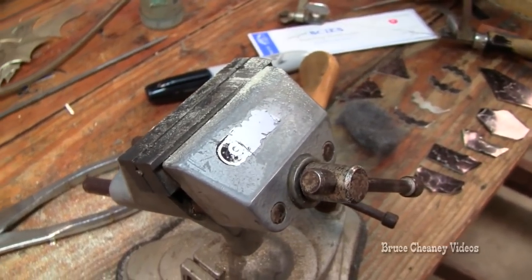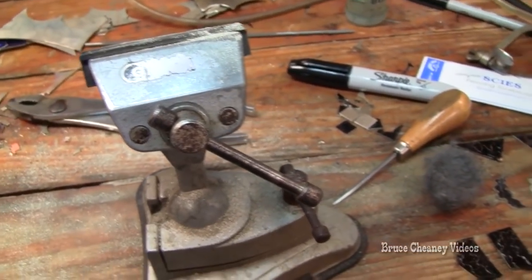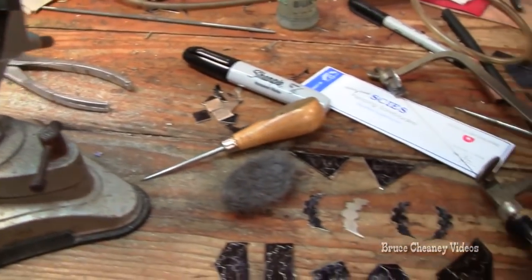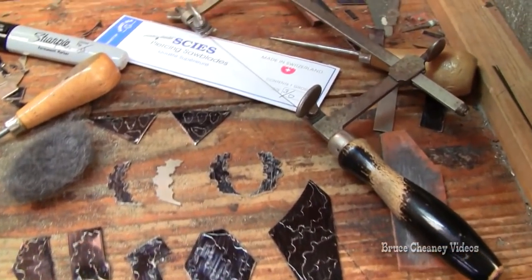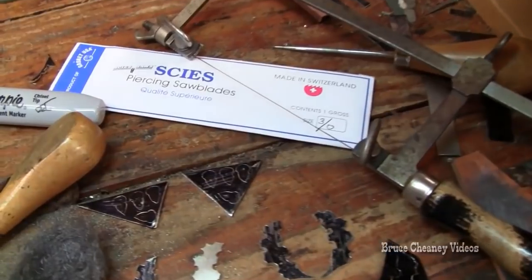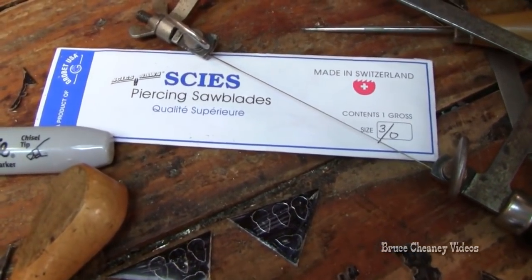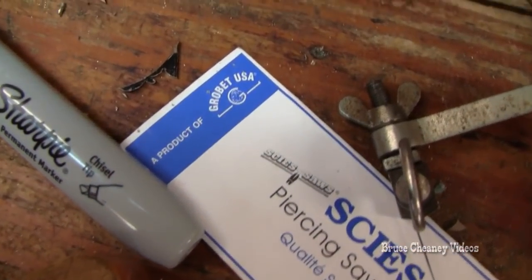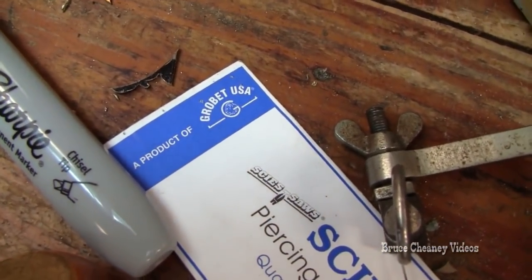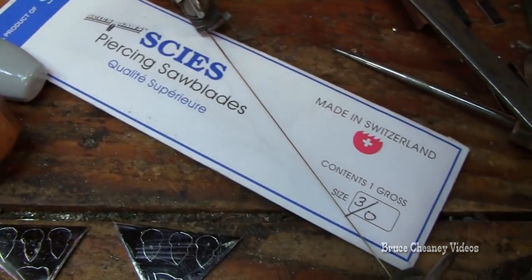Now look at my vise and the tools I use. The jeweler's frame, the Scies 3/0 blades, piercing saw blades, and there's the company that imports them to the USA, made in Switzerland. Good blades with a round back.